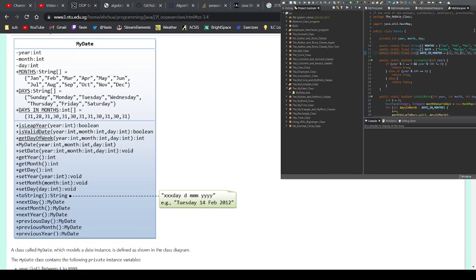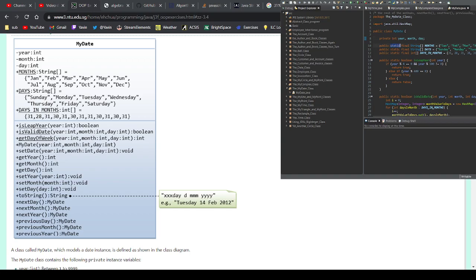Anyways, so I just wrote this. It's not fully complete, but it's pretty much fully complete. I left a little message at the top basically saying why it's not fully complete. So we have the instance variables here. We have private integers year, month, and day, and then we have a public. Again, these are the access modifiers: public, private. It limits the scope, I would say. I don't know if that's the right word. I think so, of what can access and see the values and stuff like that.